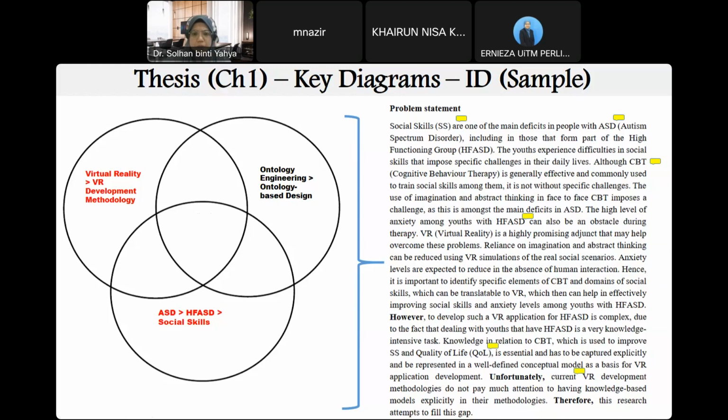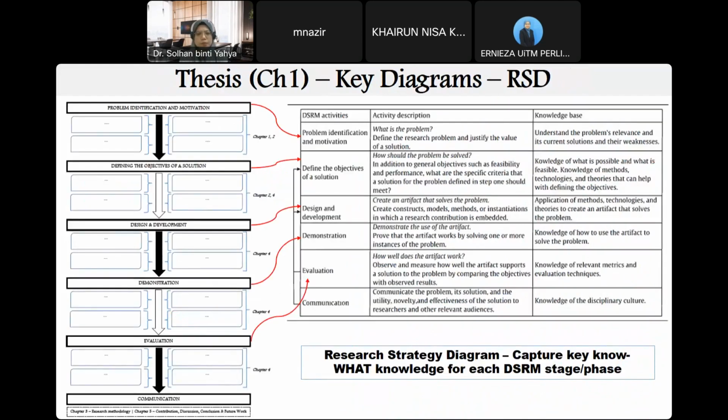Kat situ. Nampak tak? So the problem statement tak perlu panjang. The problem statement need to be 1 or 2 paragraph only. Sharp, very direct and clear, right? For example, this is a PhD thesis problem statement only you can see in one slide. Okay, in one slide, right? This also in only one slide, right? So itulah yang dia buat.